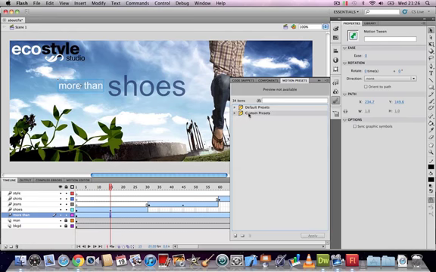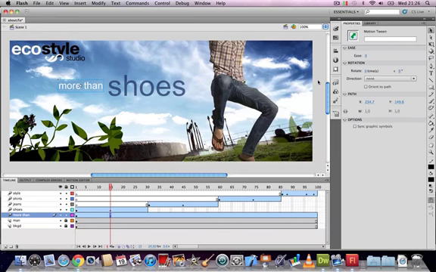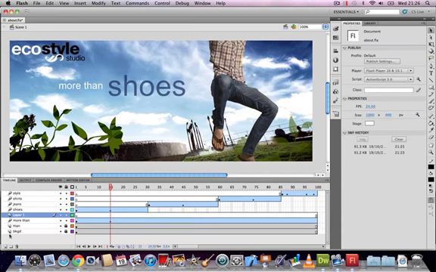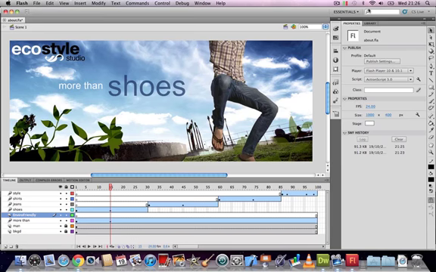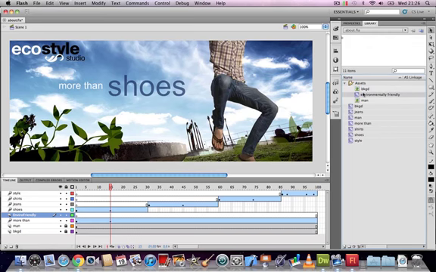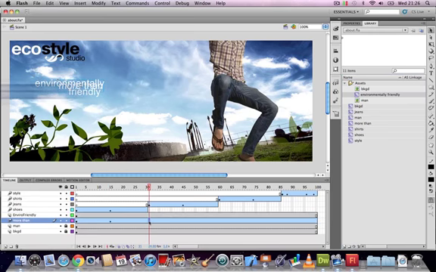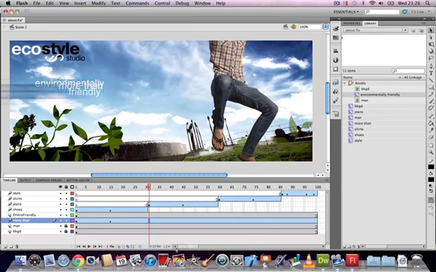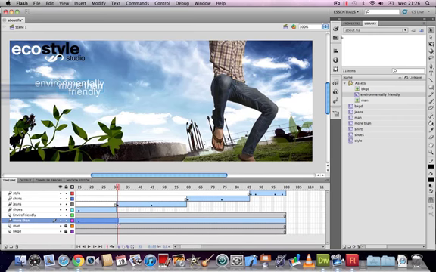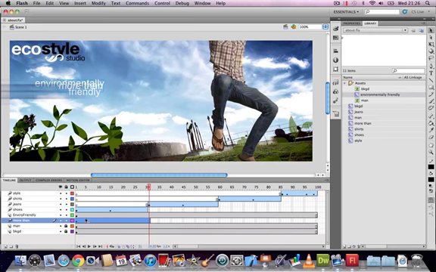So if I create a new layer now, we can just illustrate how this actually works. So I'm going to create a new layer and I'm going to call it Enviro Friendly. And then if I open my library tab, we'll notice in the assets folder there is a symbol called Environmentally Friendly. I'm going to drag that out from the library onto the stage. And I'm just going to adjust my keyframes here so that the more than ends in frame 15 and Enviro Friendly begins after that, so they're not overlapping. I'm actually going to drag this out closer to the end of the movie, maybe frame 80, just so it appears at the end and gives a bit of space in between.